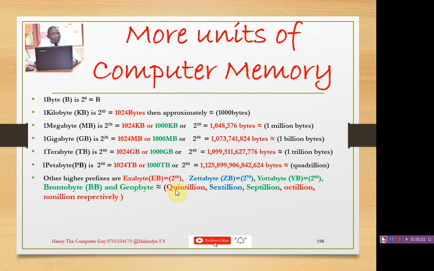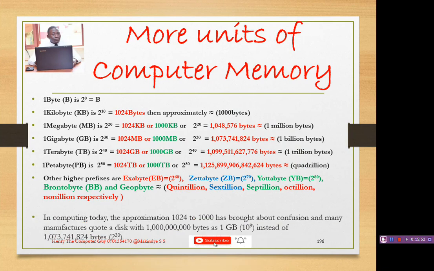And these are termed as a quintillion, sextillion, septillion, octillion, and nonillion, respectively. That means that you go on adding three zeros up to that level. Are we together? So you go on adding 3 zeros. Let's say from 1000, 1 million, 1 billion, trillion, like that. That means that whenever we increase in sizes, we go on adding 3 zeros. Or you can use any of the skills that you're seeing there.